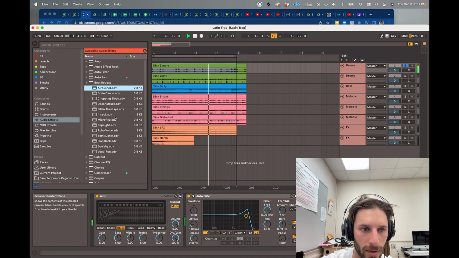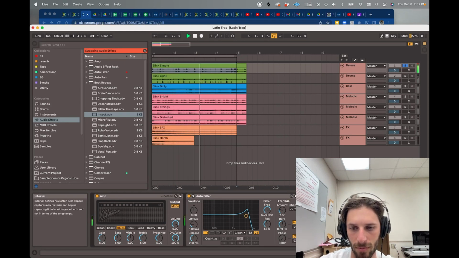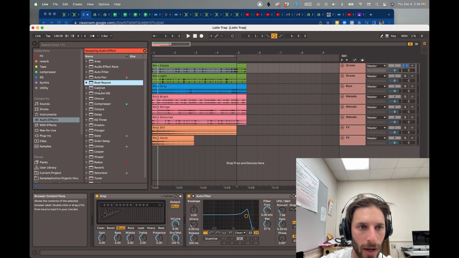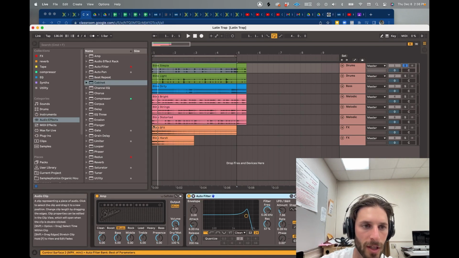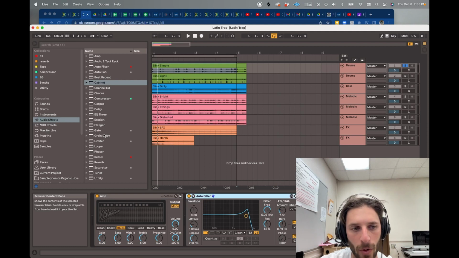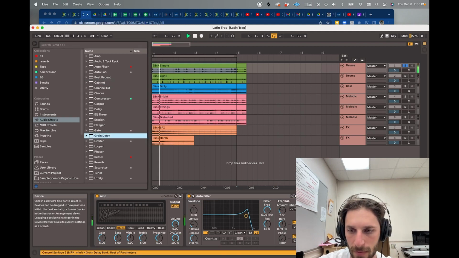We could do pretty cool, right? We've got, what is the cabinet? This is a type of speaker. It's going to change the tone. Keep exploring. There's all these different things. You guys know I like delays.